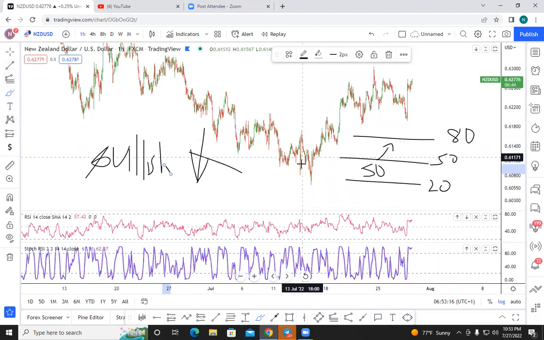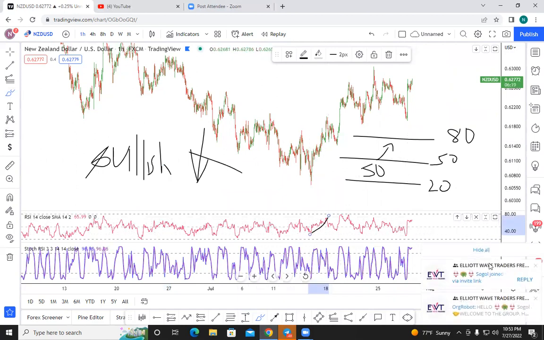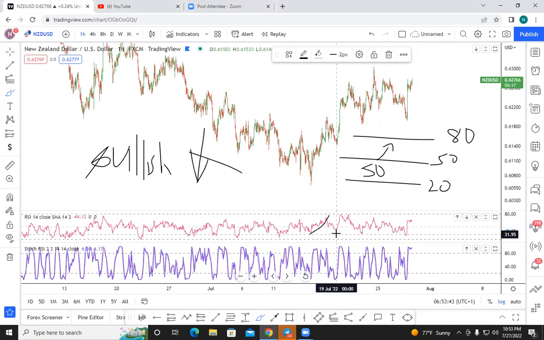Okay, then the question is this: what is the extent of bullishness when it's above 50? I want to see how it moves above 50. For instance, do you see that this is a move above 50? You agree with me? Yes. You see that this is another move above 50. This is another move above 50.